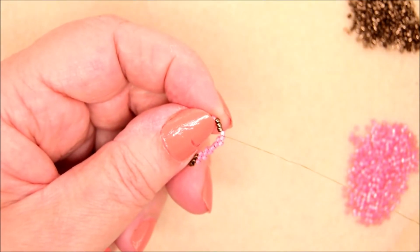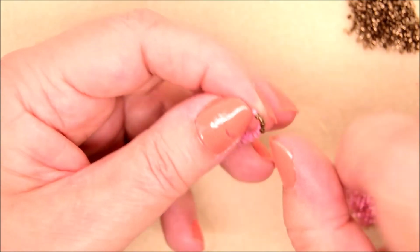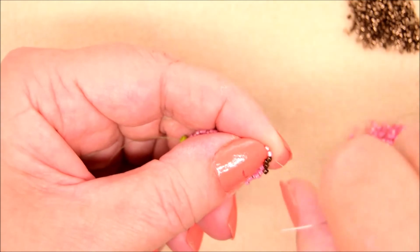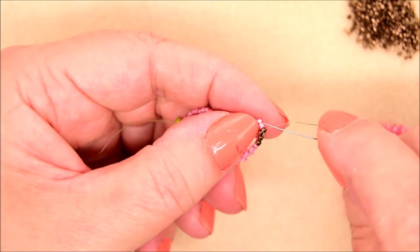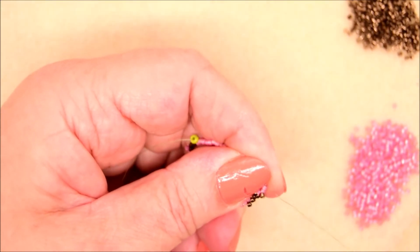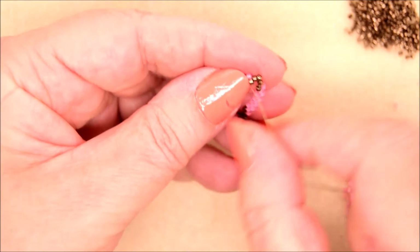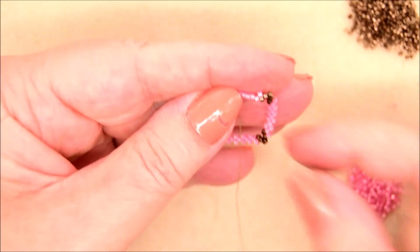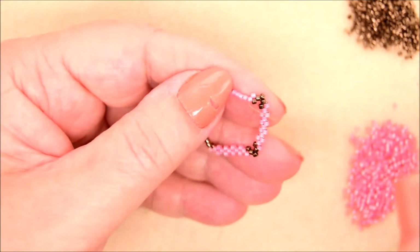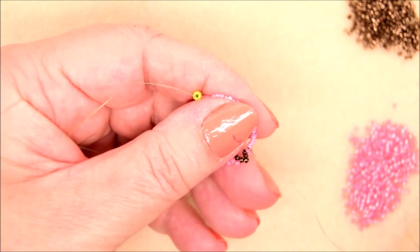Then finally from this side is an A, passing through the first of the 3A, and without picking any beads up, pass through the 3rd of the 3A, and then 1A to start the row on the next side. And again just pinching that corner in by just pulling it tight. You've got the square beginning to form. Now we'll continue around all 4 sides, and we'll catch up when we've completed this.